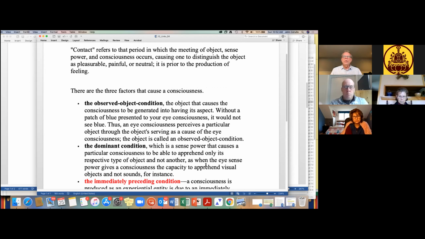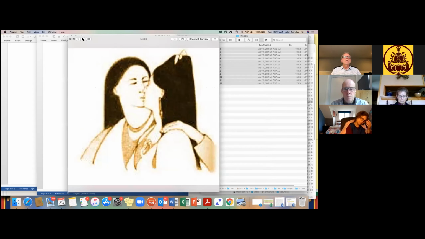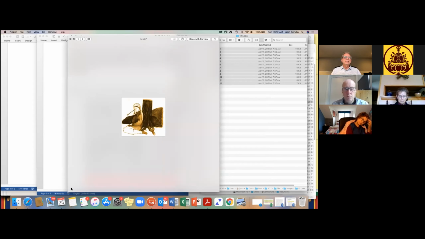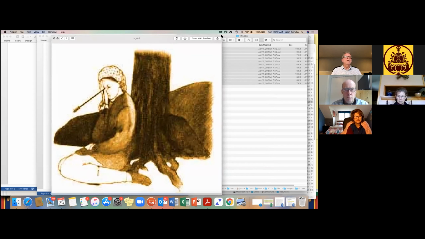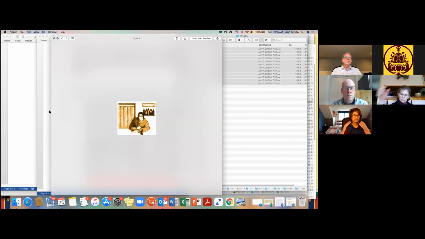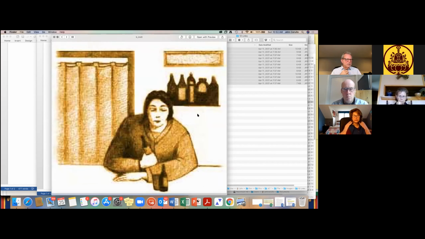Then we move to the next, that's contact. Yeah, that's feeling. Pretty graphic, it's like an arrow in somebody's eye, but that's how intense and how powerful the ripening of karmic actions taken through the experience of contact lead to feelings. They're not for the faint of heart. And then this leads to the eighth link.